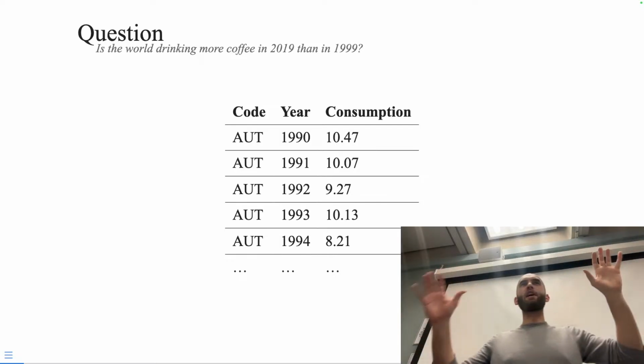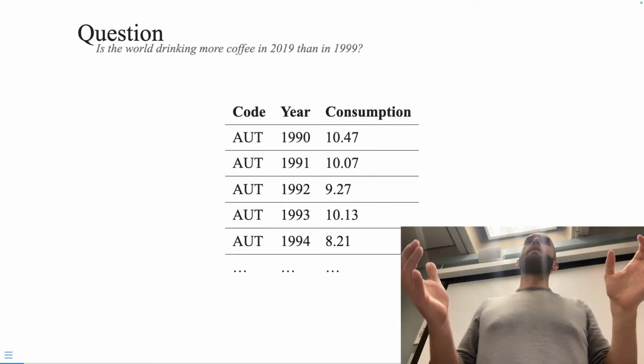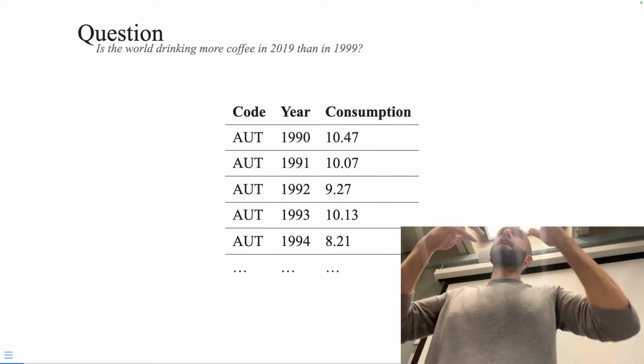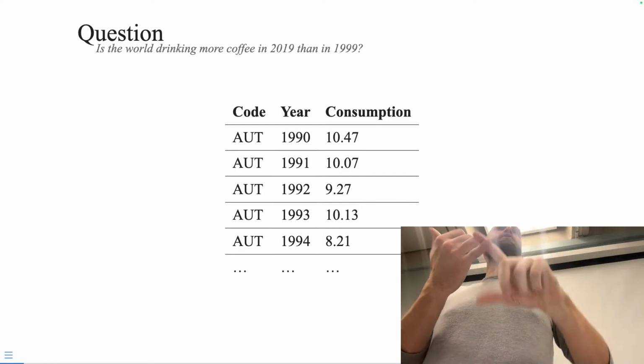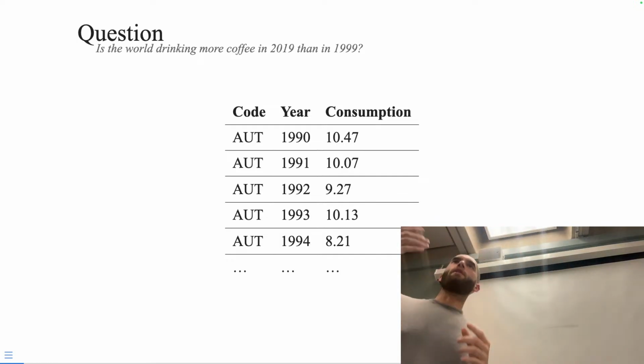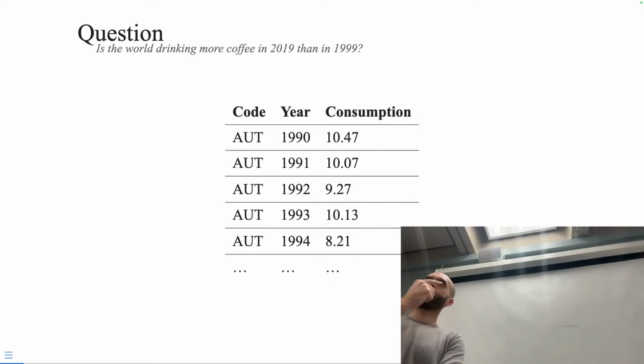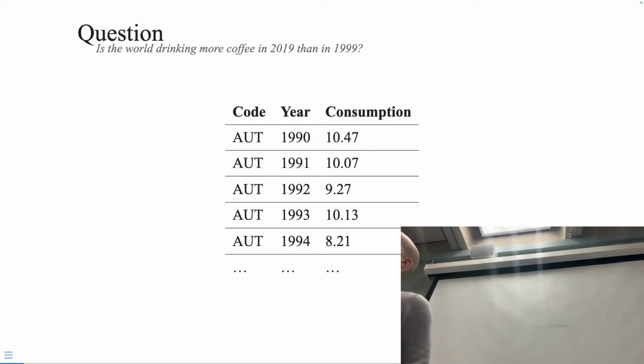Think through the procedure you would follow to construct a summary, like a visualization, that would allow you to answer this question. What would that look like, and how would you do it from this data? Let's spend 2 minutes. Think it through and then tell your neighbor a general thought process for how you would think about constructing a visualization for this question from this data.